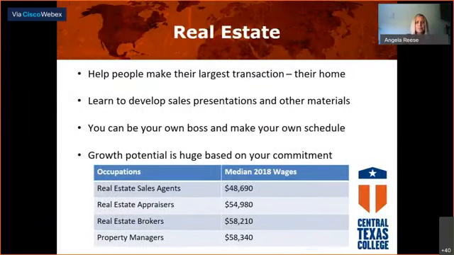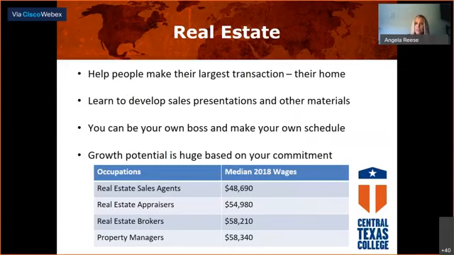Another area that we typically have a lot of questions about is our real estate program that we have here at the college. So one thing that I want to make sure to point out with the real estate program is that this one is different from some of the real estate programs that you may see advertised for the online schools. Those other ones that are not accredited, those prepare you to take the test, which is great. We do the same thing, but through credited courses that also give you exposure to other things than just the classes that you need to sit for that real estate exam.